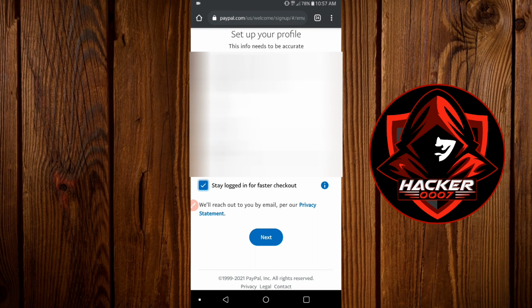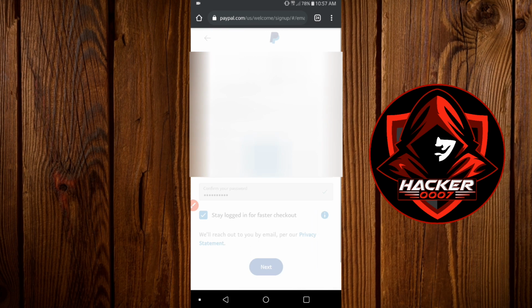Okay, so I've added my name, my email, and my password. So I'm going to check stay logged in for faster checkout, and then I'll click on next. You could also check out their privacy statement here, but I won't do that. So let me click on next.